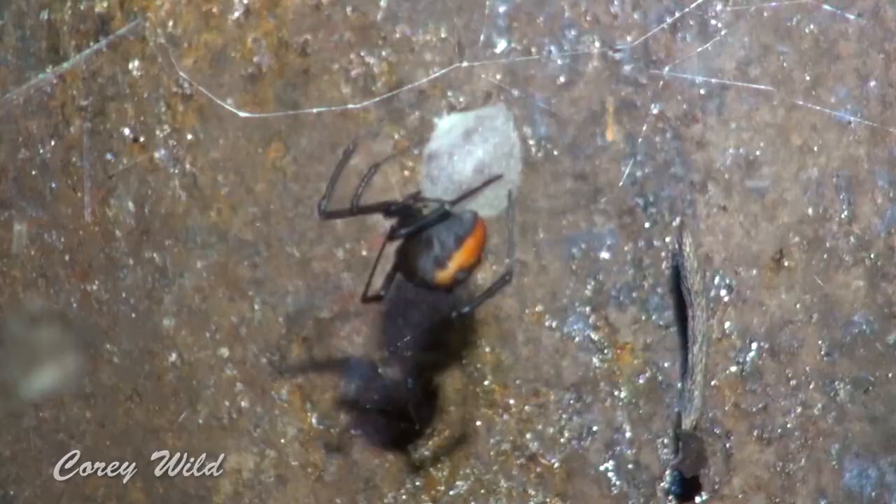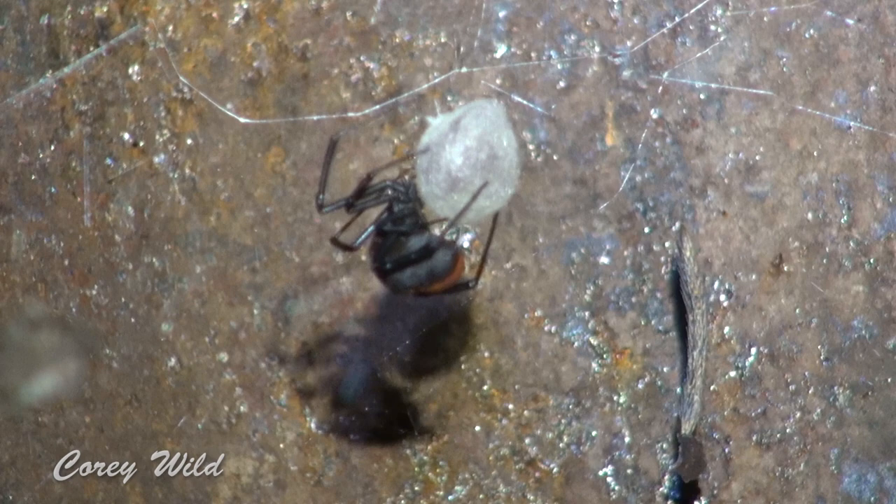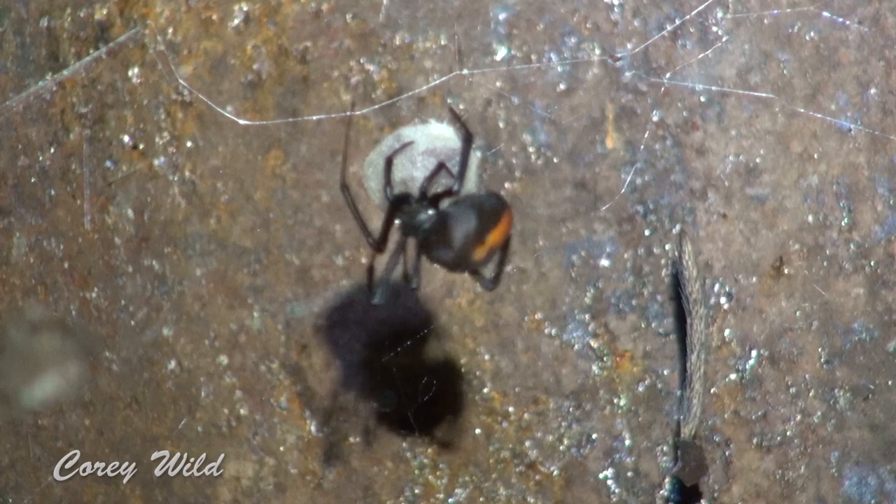You can see the other egg sack is a lot thicker — she'll do four or five different coats. But when she lays her other silk to catch her prey, it's a different type of silk. It's super sticky and it's much different to the silk that she's laying here now, and to achieve what she's doing can take hours and hours.